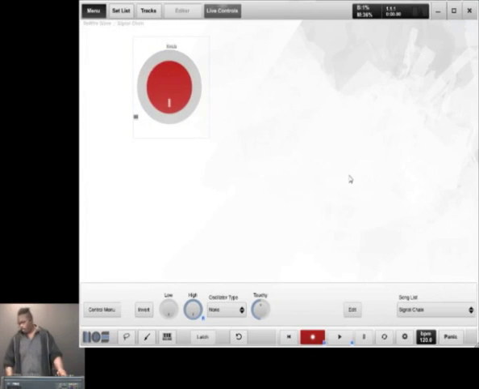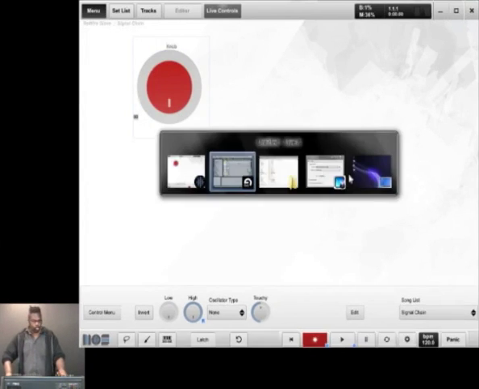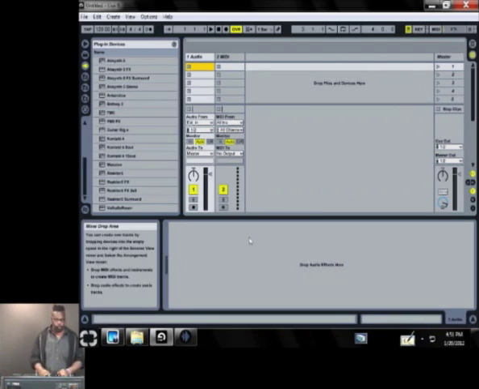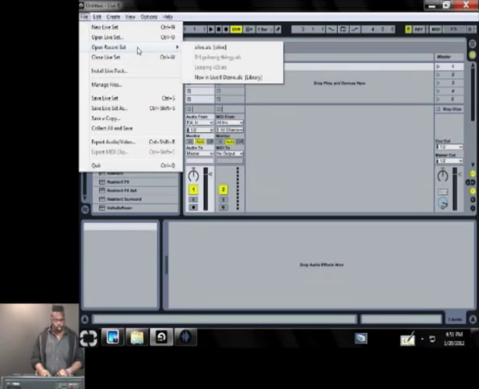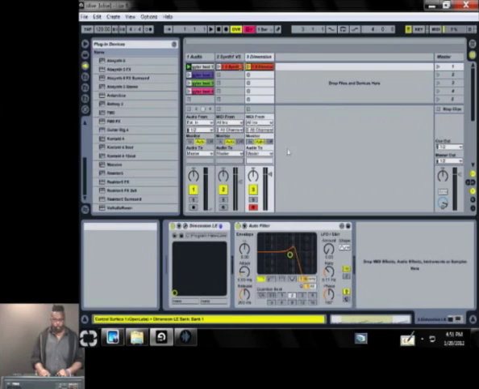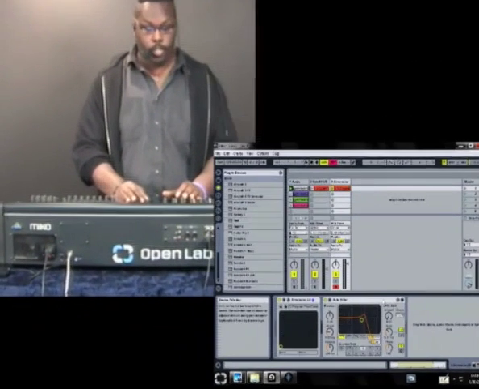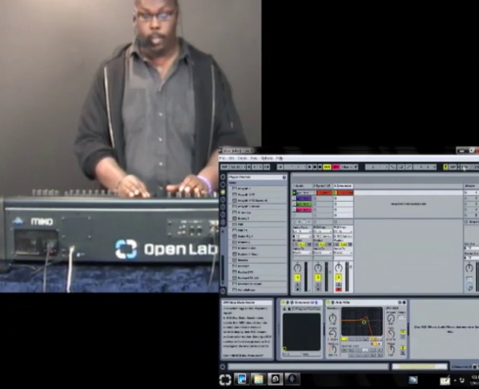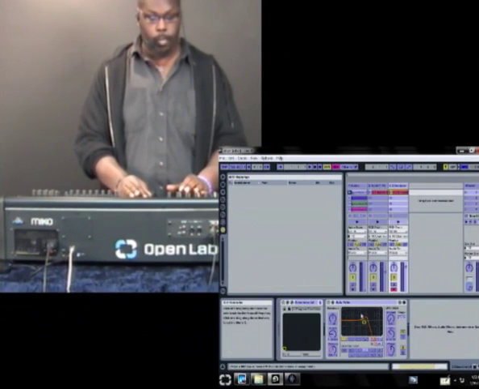I'm just going to use Alt-Tab on my typing keyboard to hop over to Live. And I'm just going to put something in to control. For now, I'm going to go to a set. All right. And you're going to be mapping these Live controls the same way you would map a standard control in Ableton Live. So I'm going to go ahead and hit the MIDI button up here. Go to my filter. Click that.